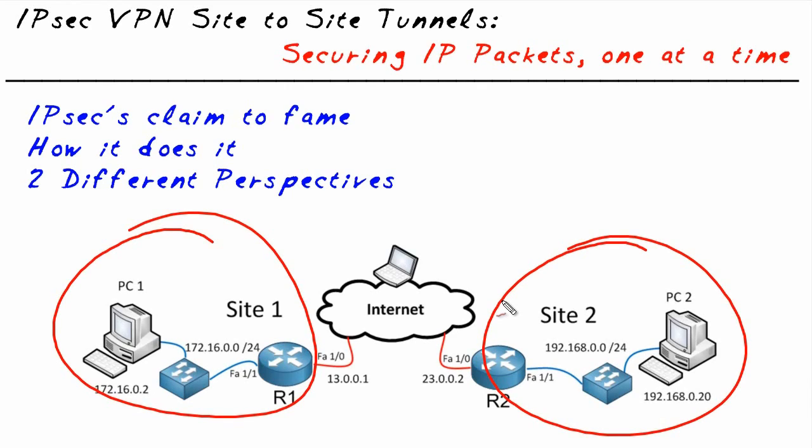Well, one answer is we could leverage the internet. If we have high-speed connectivity to the internet from both sites already, why not logically just create a bridge across the internet to forward our traffic? I say bridge in a loose term, a conduit as a mechanism to move packets. One reason we might not want to do it is security. If we're sending data across the internet and it's sensitive documents and data for our companies, we don't want the eavesdroppers to get a hold of it and be able to read it and understand what we're talking about.